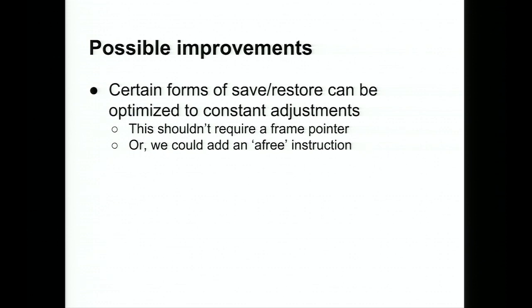Eventually, this stack save restore, right now it's not very efficient. It basically implies that you're going to have a frame pointer. You're doing evil things, and the optimizers will look at you askance. But it's possible that in the future we could optimize this for certain regimes of calling stack save and stack restore, or we could do something crazy like A-free or FREA. I don't know what people think is best, but we don't need to solve that problem today. I think inalloca can work without that. At least we should not be miscompiling small vector.